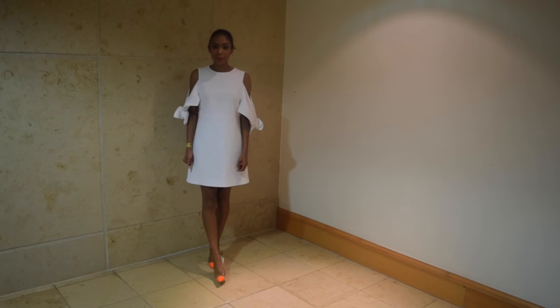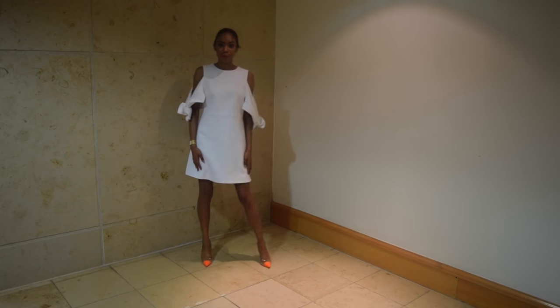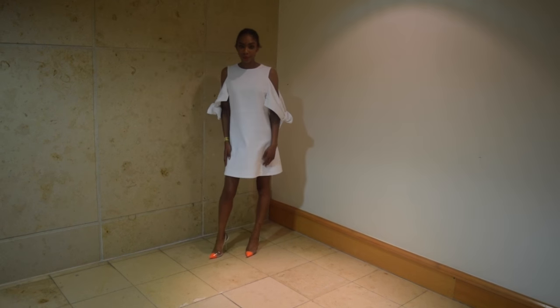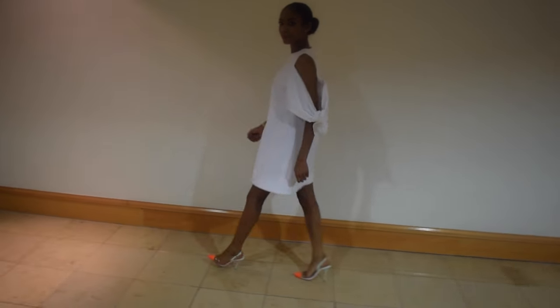So I paired these Sophia Webster shoes with a classic white Victoria Beckham dress. I was getting so many compliments on this dress. I absolutely love it. It's so chic, it's so stylish. It's literally the epitome of my style, to be honest.